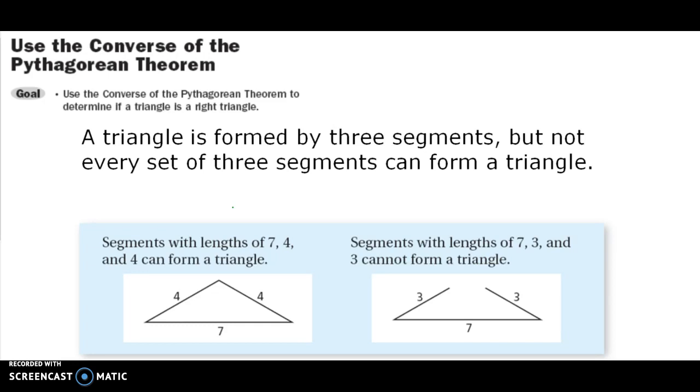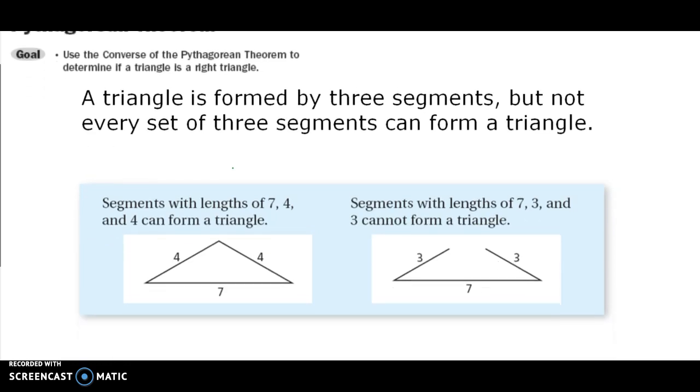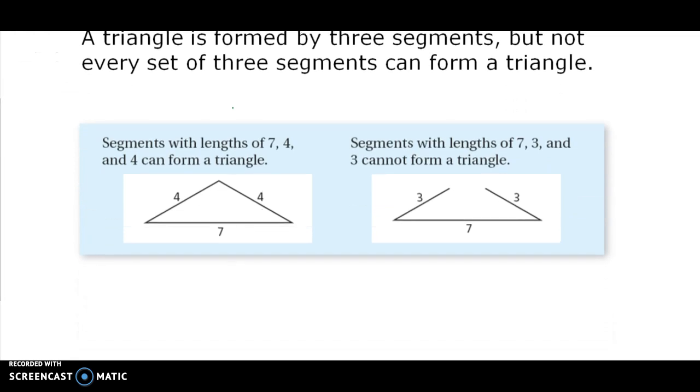the bridge that the 2 smaller sides aren't larger than the bigger side, then your car is going to be in water. Okay? So not every 3 sides can form a triangle. Like this one, 4 plus 4 is 8, which is bigger than the biggest side, so it's going to be a triangle. 3 plus 3 is 6, which is smaller than the biggest side, so it's going to fall in the water.